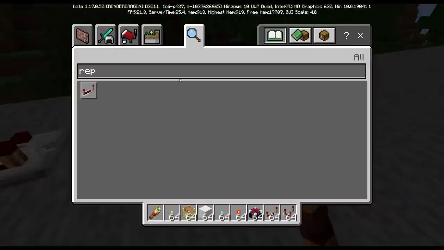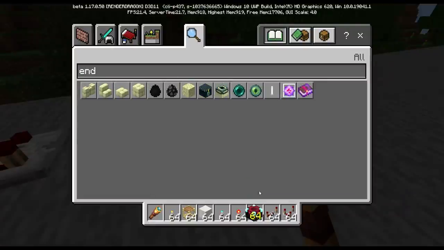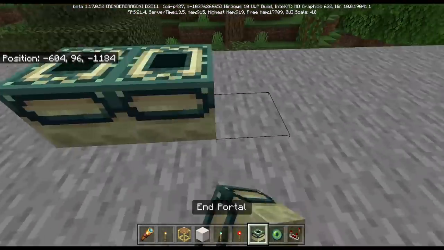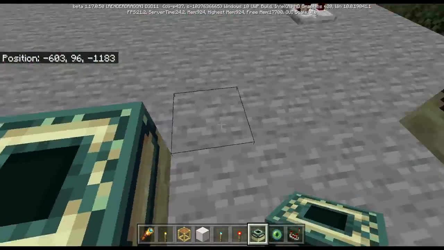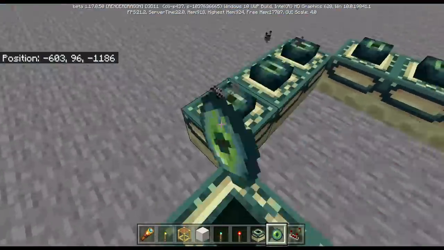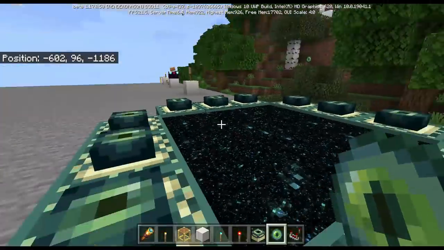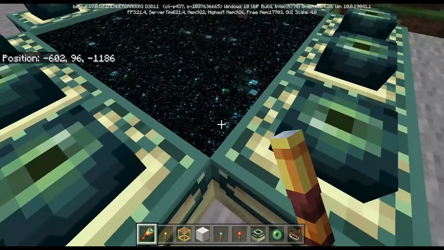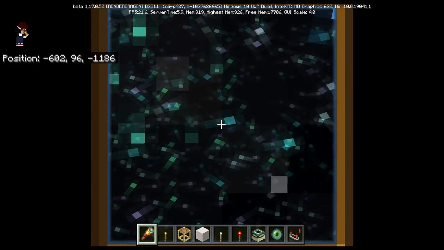Lastly, let's look at the end portals. So, end portal right here, and then let's go ahead and make the end portal. There are actually two things that I want to show you guys. First of all is the end portal itself. Alright, cool. Have you guys ever looked at the end portal with your spyglass, your microscope? This is what it looks like. This is actually pretty cool.